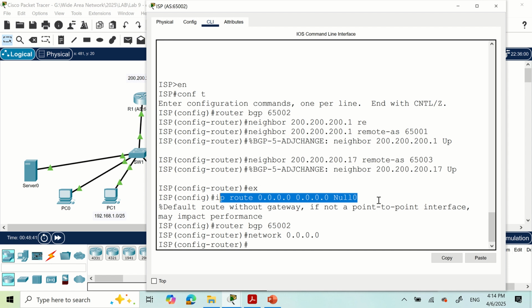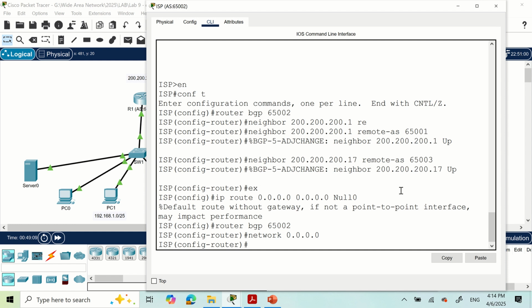The ISP will advertise all the needed routes to R1 and R3, because you need to understand the ISP has so many connected networks in a real environment, so that R1 and R3 will have the full routing table, which includes the internal LAN networks behind the other sites, and also the default route 0.0.0.0 for all unknown destinations. This is the reason why I made the configuration in this way.